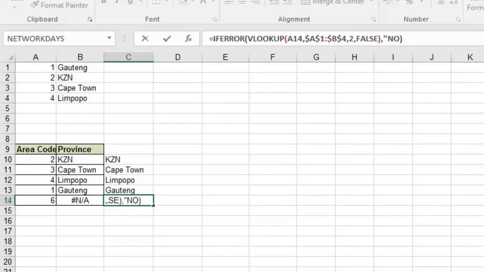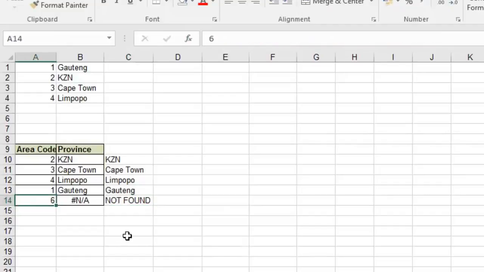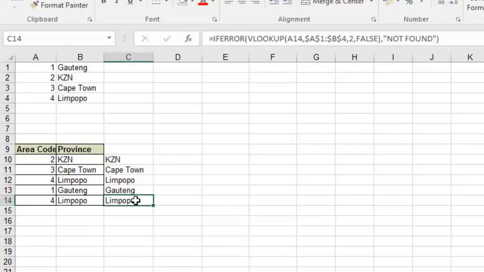Let's put not found. And there you go, you'd get a not found instead of NAs everywhere. As soon as it is found, it will just do the normal function. So that is your IFERROR function, very commonly used in Excel.